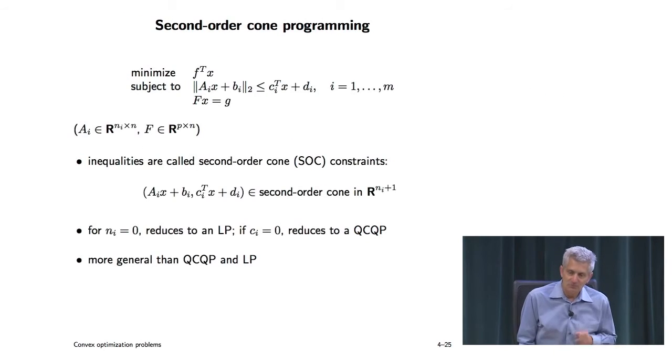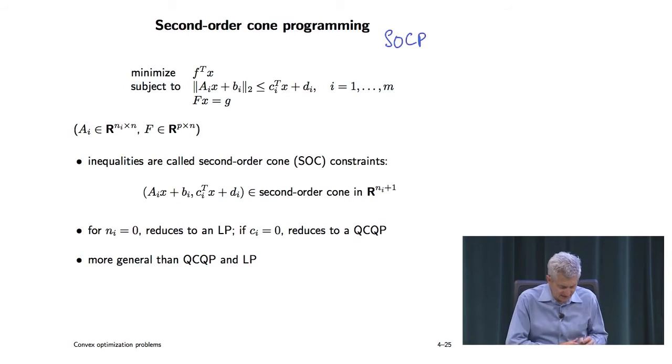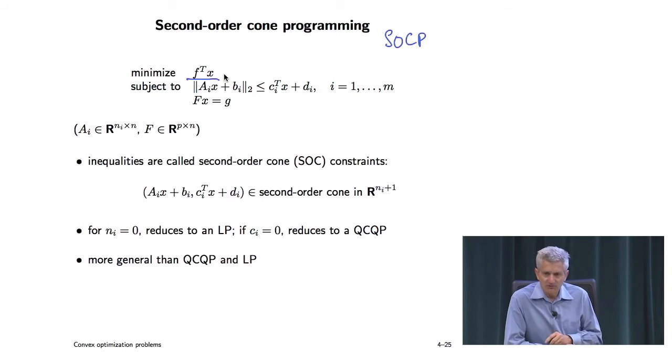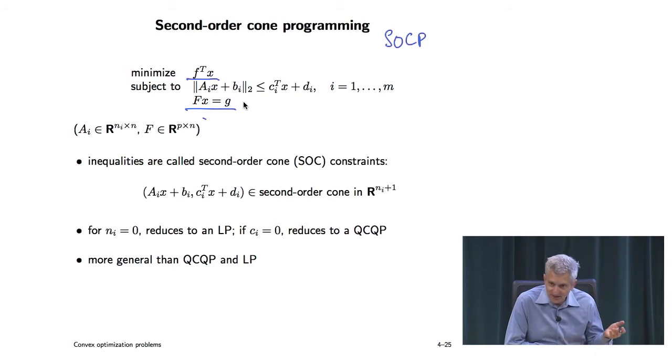Okay, we're going to look at something even bigger. It's called second order cone programming, or SOCP. This is modern. This is the modern one. Okay, now second order cone program looks like this. It says minimize a linear function. Well, it's kind of like an LP. Subject to equality constraints. Well, they have to be linear. It's convex. And then subject to the following.